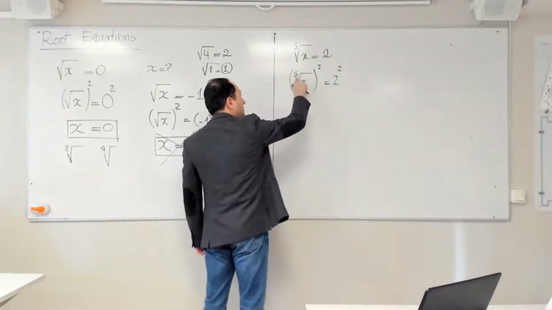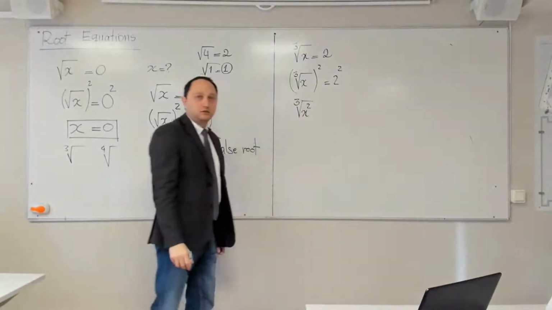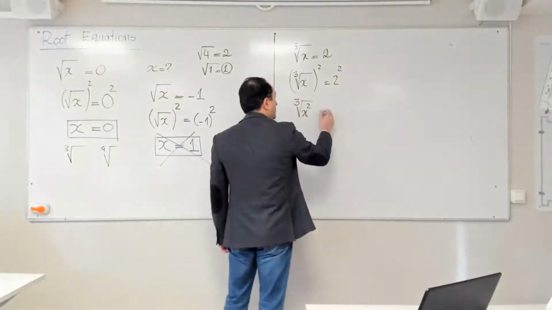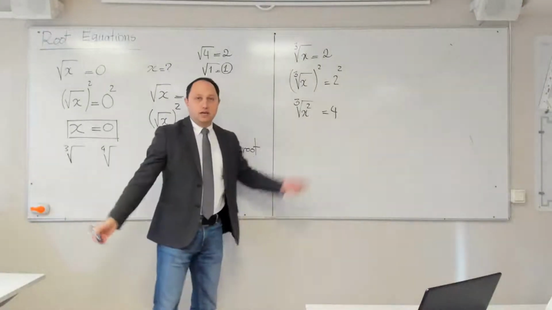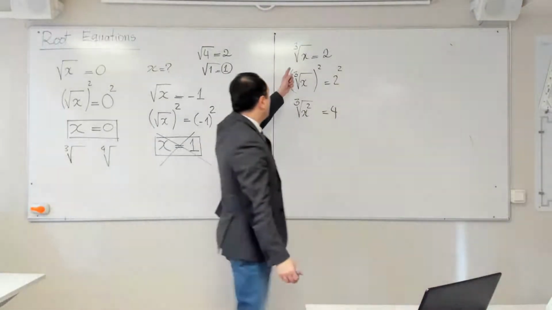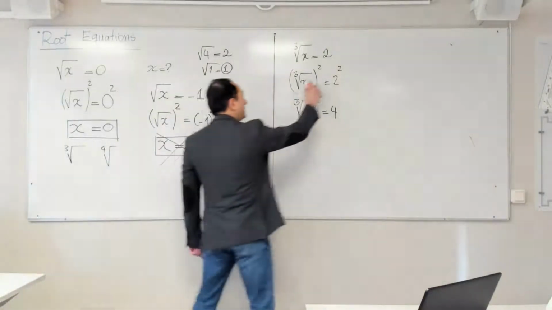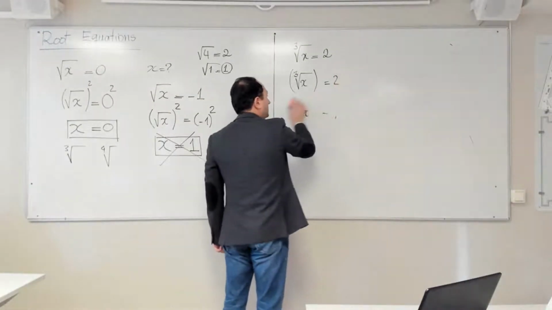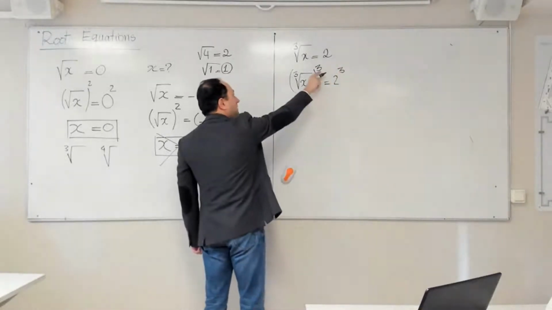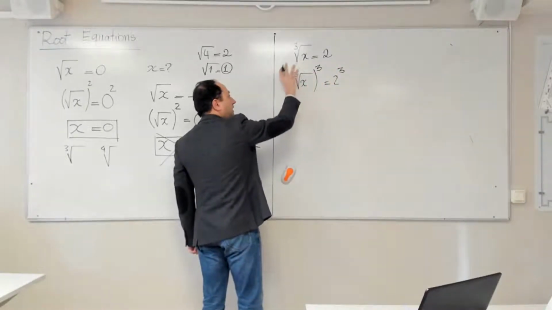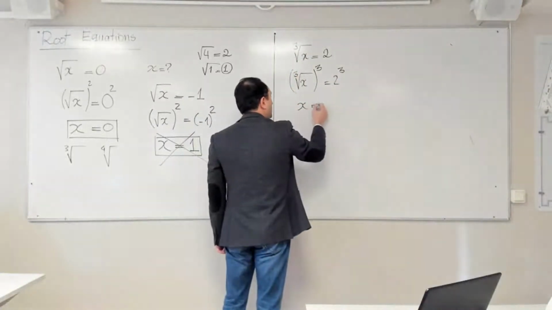Because this is power 2, this is the third root. At most, I can write the third root of x squared. Yes? And then on the right-hand side, I have 4, which is not good, because still I have the radical sign. I need to look for x again. So when I have this problem, the most natural power to start with is not 2, it is 3. Yes? If I raise both sides to power 3, then this power of 3 and this third root, they will cancel each other, and then I will get x. And on the right-hand side, 2 to power 3 is 8.